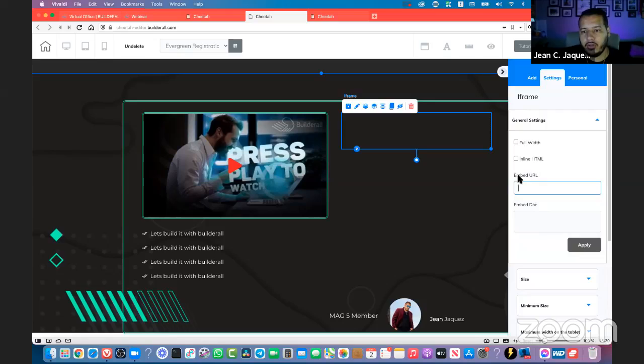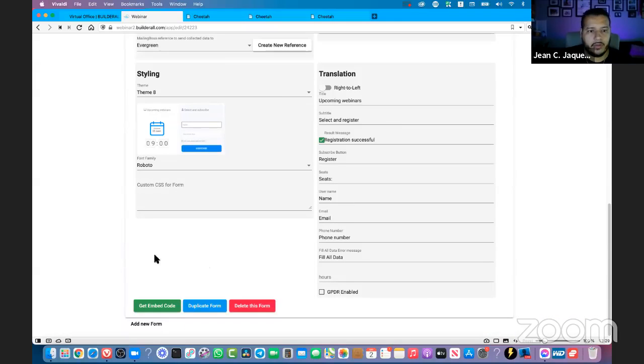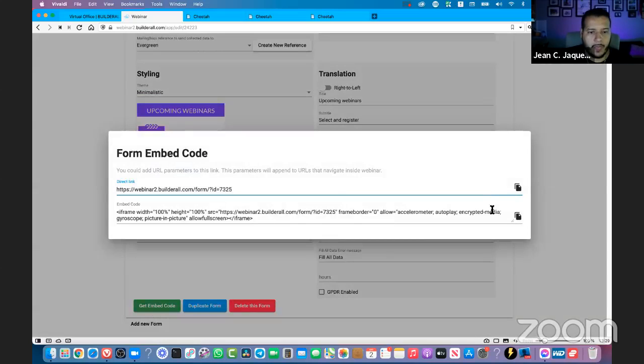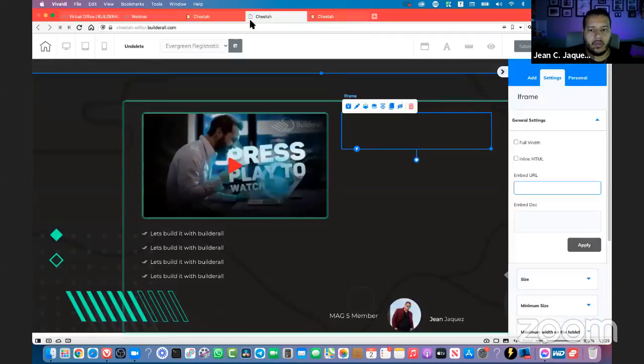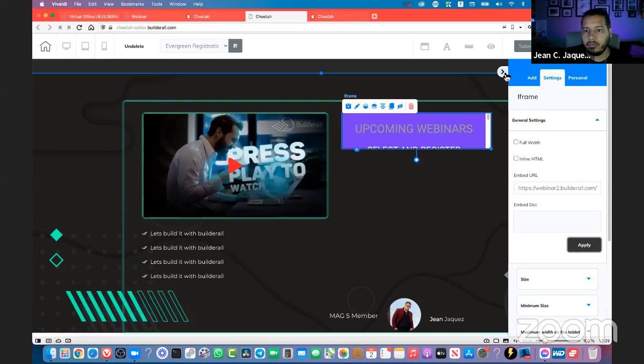And you can either put the URL or the embed code. I like to normally just do the whole direct URL. So let's actually pick the minimalist right here. And let's get embed code. Let's copy, see, direct link. And let's paste it right here and apply. Yes.